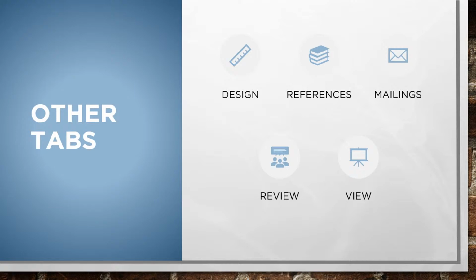The References tab is, again, for those who want more advanced features as they create research papers or contracts or any kind of a legal document that requires something like a table of contents or footnotes or endnotes or citations. Mailings tab is for those who want to do a mail merge or create some sort of a mailing label or envelope. The Review tab is used by those who want to share their document and then get comments or even corrections from other people.